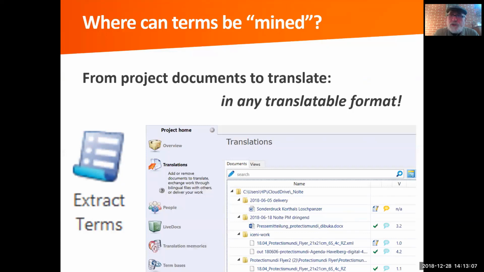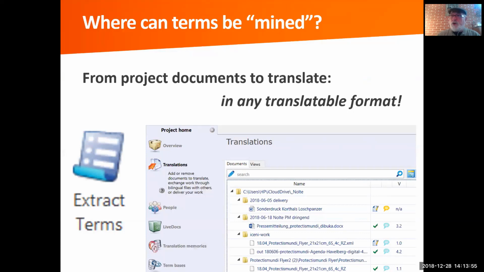But one of the restrictions that AntConc has is that it can only work with a very few formats. You can work with text documents, so typically you're converting documents into text format. It can also work, I think, with HTML, maybe one or two other formats. The advantage to using an integrated terminology extraction module like the one in memoQ is that it enables me to do my term searches in every data format that is compatible with that environment. In this case, every translatable document, every one of the many dozens of translatable formats in memoQ can be used for searching for frequent terminology.